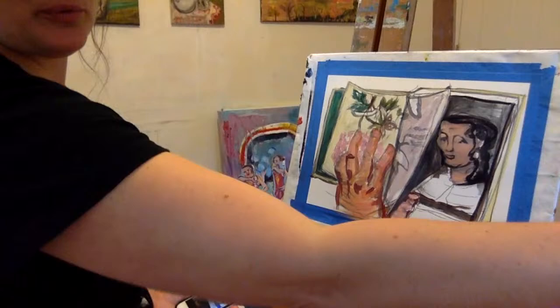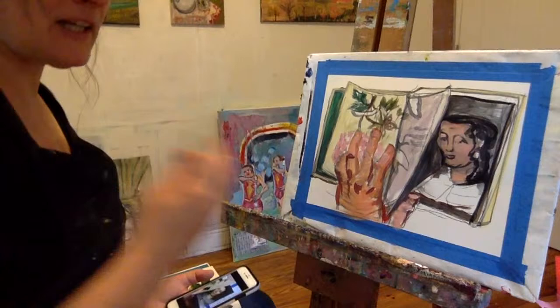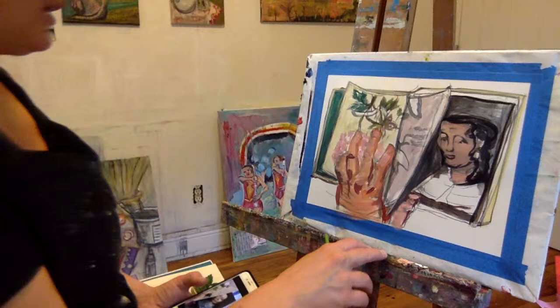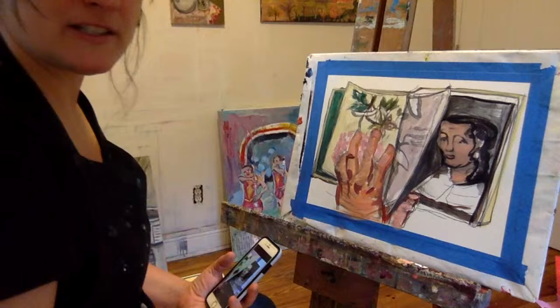So I am going to log out of here pretty soon. I'm going to keep working on this, but for the most part, I kind of have the form down, what I want to do. Her face, I need to work on that because I kind of shifted it last minute. But I'm just going to keep going in now and doing darks and lights and getting the different details of what I've got here.